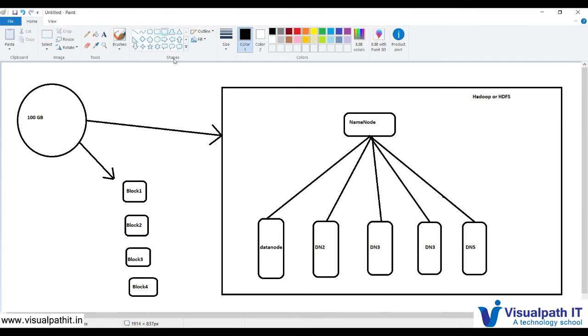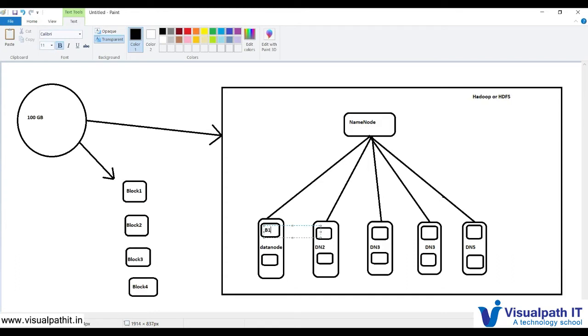For example, if you take block 1, B1, and again another node, second copy, block 1, and any other different node, block 1.